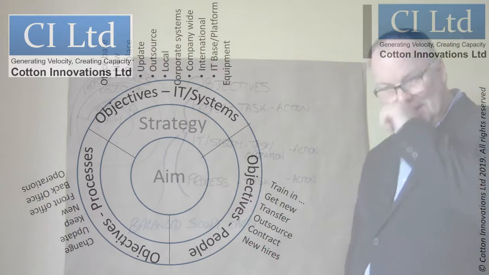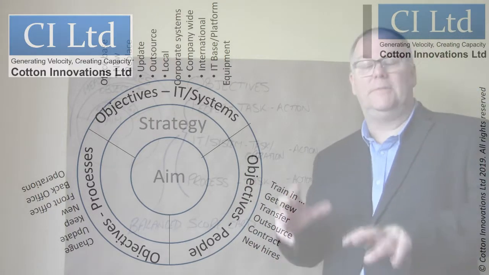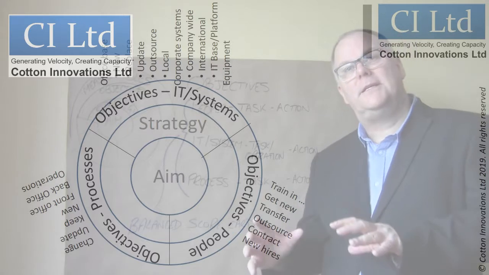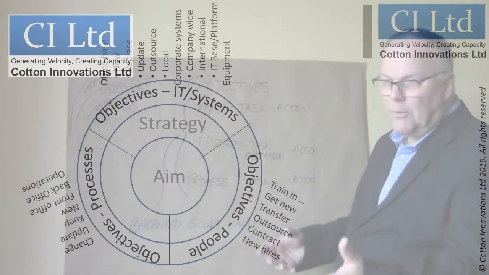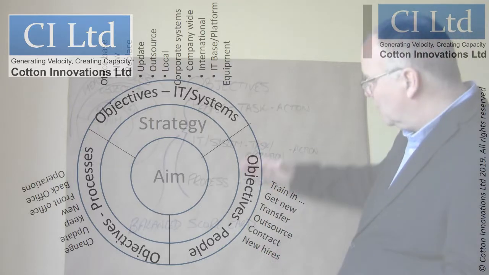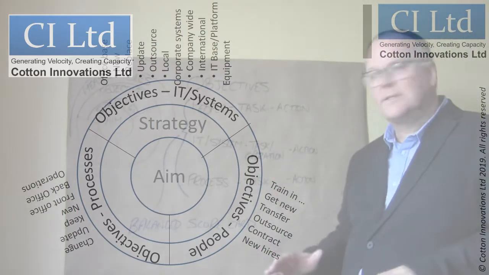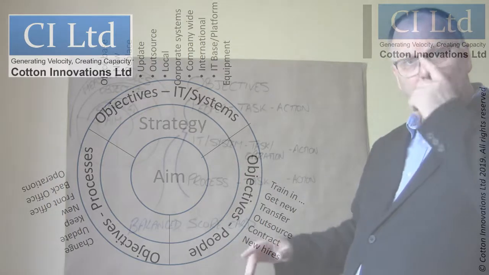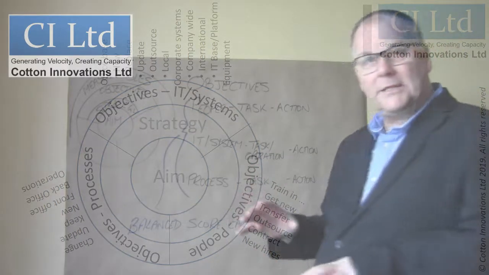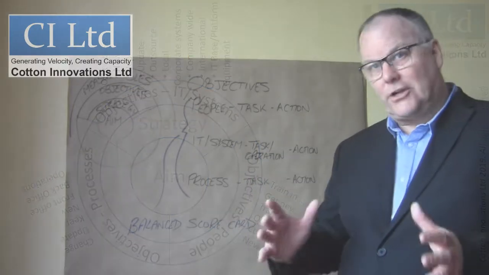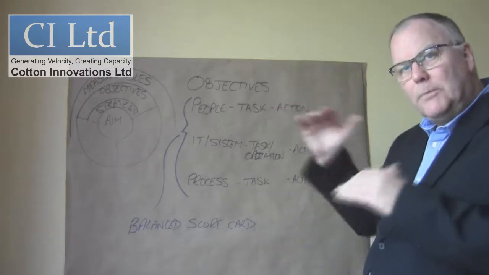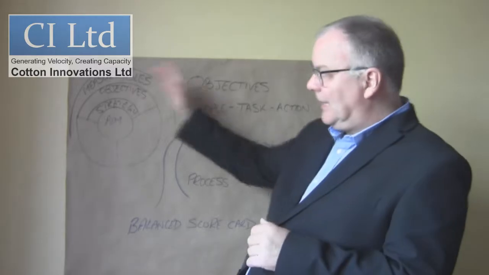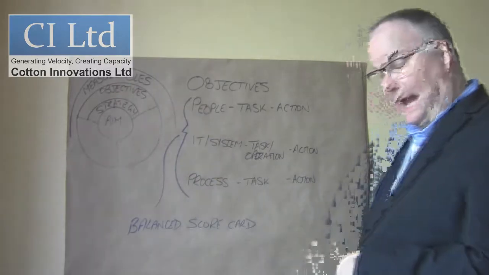Likewise, for the processes, we're going to look at our processes. Do they need to be kept? Do they need to be updated? Are they inefficient? Are there better ways of working? Does the paperwork system work? Does the paperwork system not work? Those are the lists of tasks that are going to sit against our process. Once we have that in place, we can then turn those into actions. So our objectives are multiple sets of information about each of the 3 strategies and how we're going to deploy that.